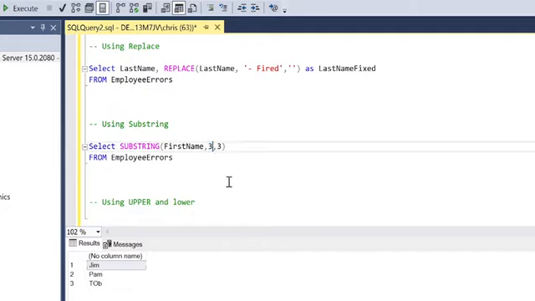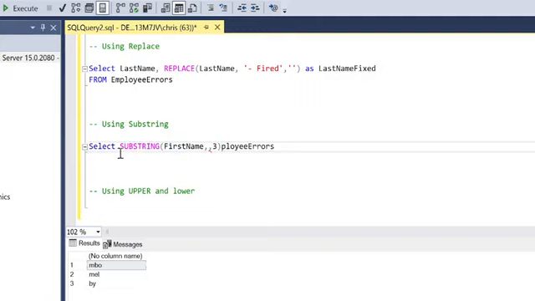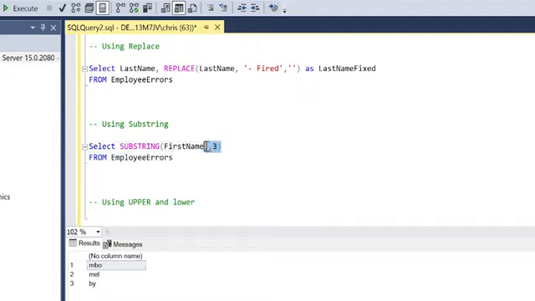Now, what if we started at 3? So we do 3, 3. It's going to go to the third digit or third letter, and then it's going to go forward 3. So you kind of get a sense of how this works. Now, I'm going to show you something that I think is very interesting that I think you guys will also find interesting. Let me fix that because I just messed it up.